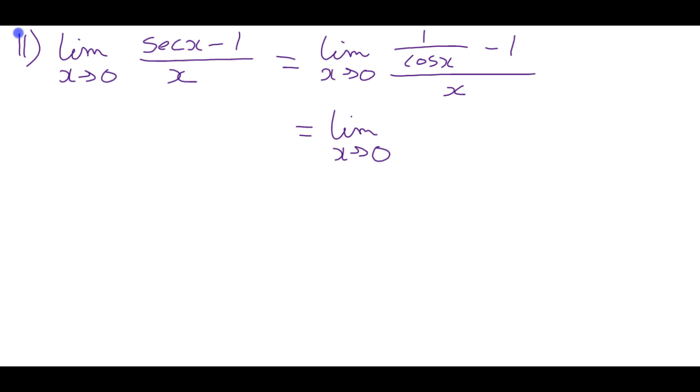Okay, so common denominator will be cos x. So the top is going to become 1 minus cos x over cos x. Right? That's just this. I haven't done the x yet. But I just want you to look at that and say, yeah, okay, I see how you did that. When I add or subtract fractions like that, I'm not going to go into big detail on how it's done. And that x is in the denominator, so let's just throw it down there. If you'd like, you can come and sit up with me afterwards and I'll show it to you in 5 lines. But it'll still work out to this. All right, so what are we going to do with that?